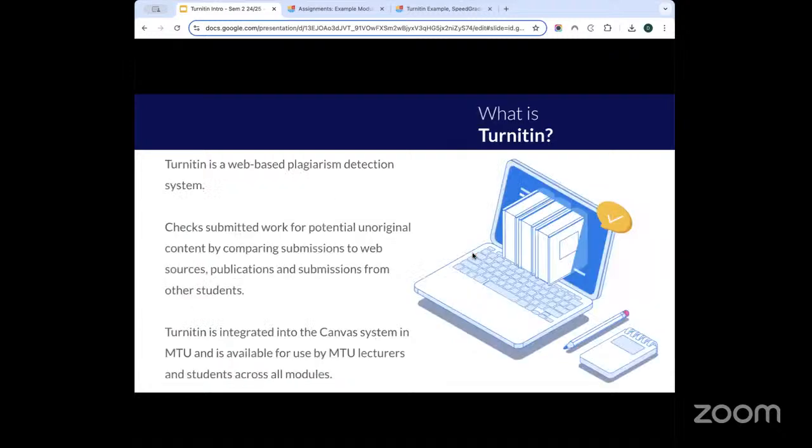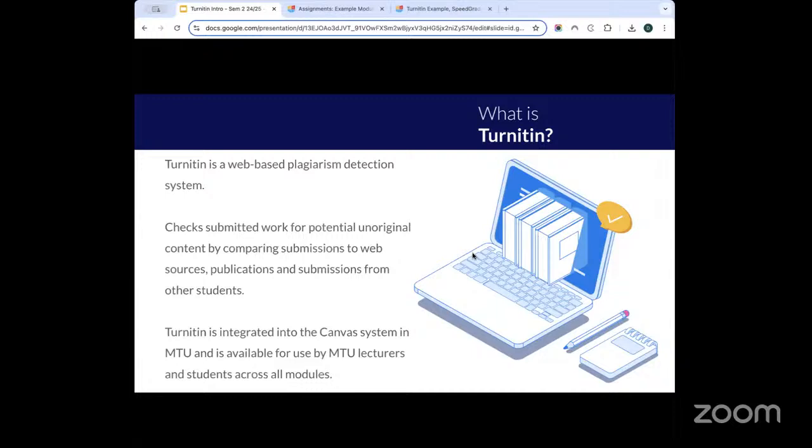In terms of what Turnitin is, it's a web-based plagiarism detection system. Turnitin essentially takes student submissions which are uploaded to Canvas assignments and checks those to see if any of the content in the student submissions appears in other work.